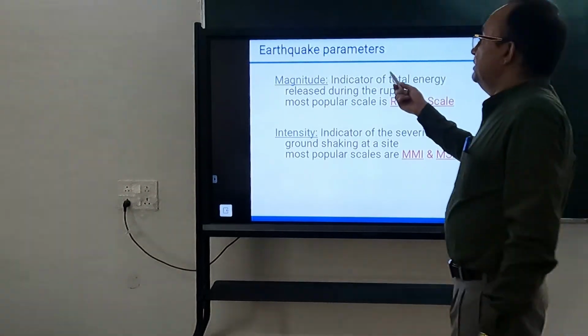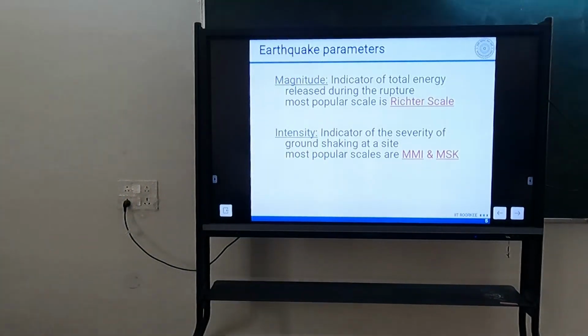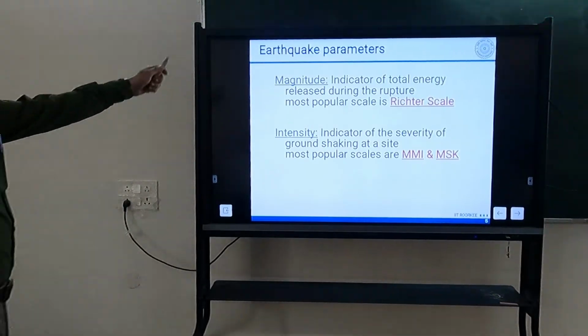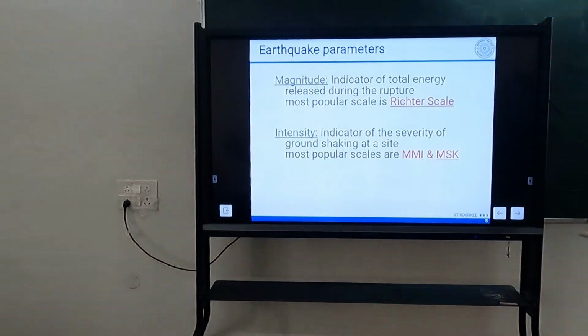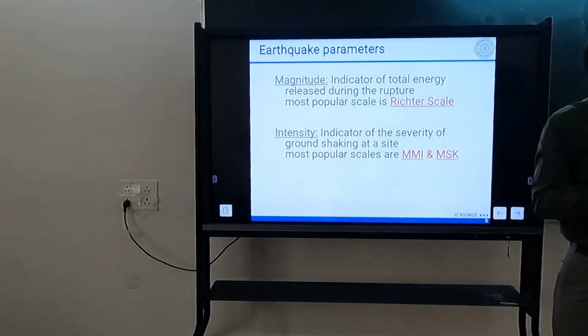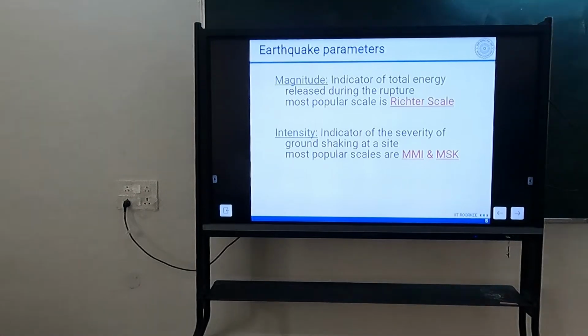Same thing is here. Magnitude gives us the total amount of energy released. But where? Unless that question is asked, where that energy is released. And is there any wall in between? Suppose there is a 1000-watt bulb and I remove this wall, the situation will be different. If I put the wall here, the situation will be different. So what is the path it is following? So magnitude alone does not decide hazard. Hazard is given by intensity. We are interested in the intensity, not magnitude alone.